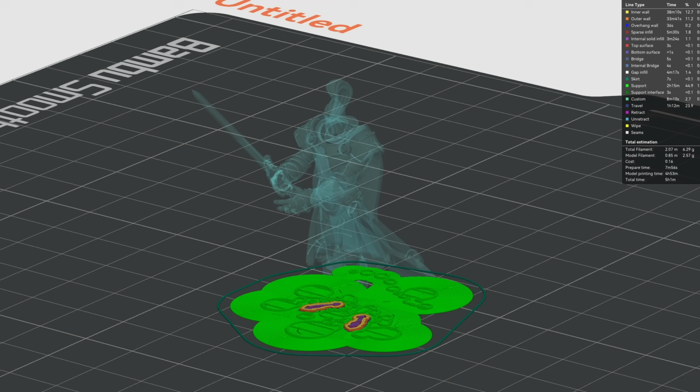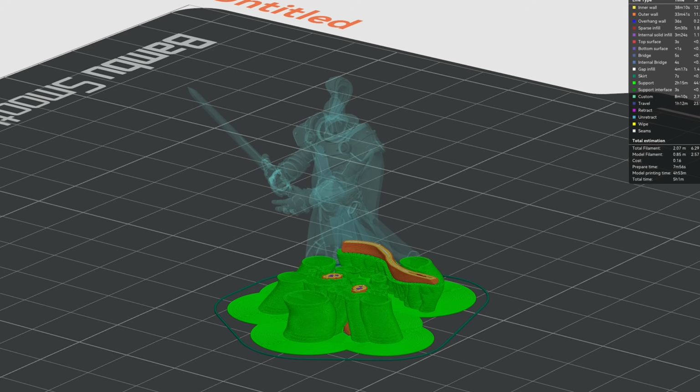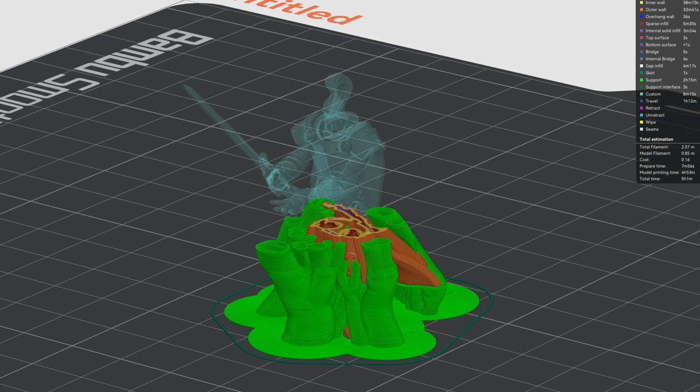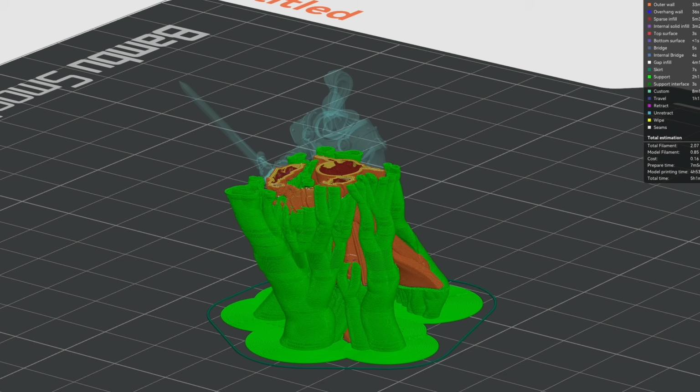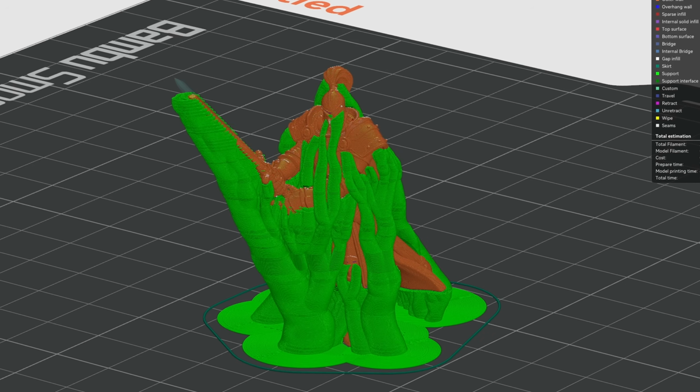But now that we know what the tool is, when and why would we use it? FDM printing has come a long way for us miniatures printers, and tree supports have solved a lot of our issues with printing these more delicate models. But sometimes tree supports are still too bulky, too hard to remove, or just ruin the detail on your miniatures, which is where Resin2FDM comes in.